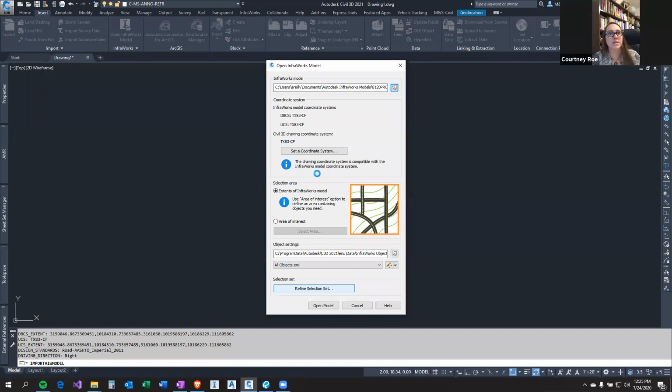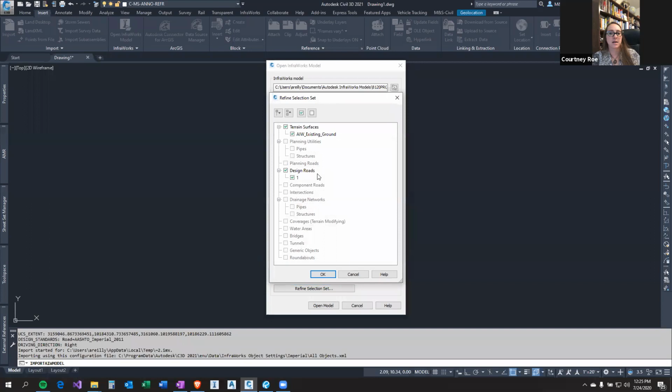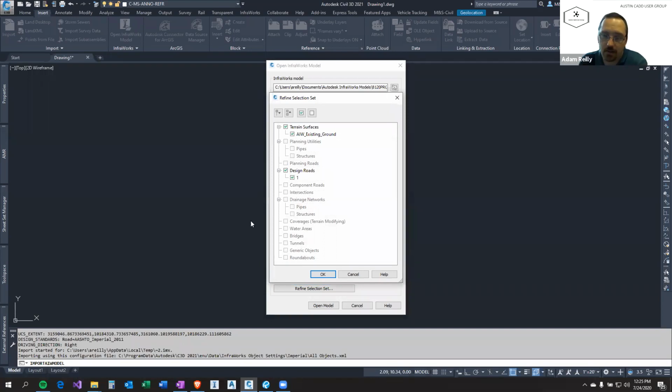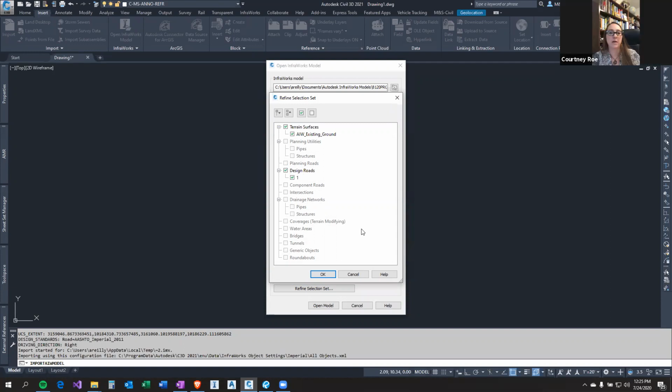So, I have a couple questions, Adam. Whenever you did the drainage watershed analysis, did you have a surface loaded in that particular model? I did. Okay. It was a combination of what the model builder gave me plus the DEM that I pulled off the TinRes for that area. Okay. And everything is in grid. I assume everything's in grid. Is there an option to apply a scale factor for everything to project on the fly to? No.